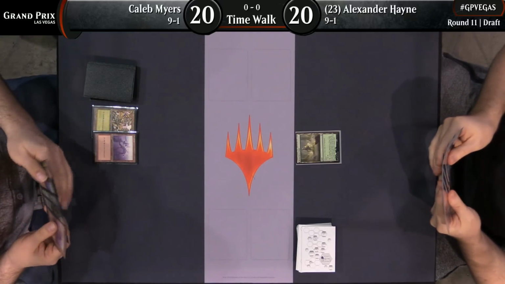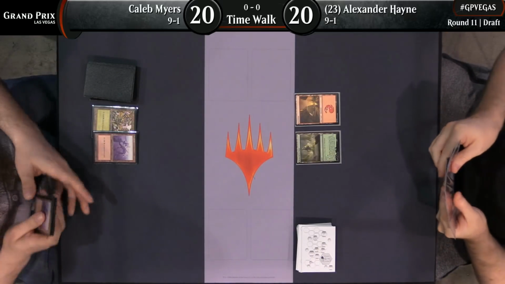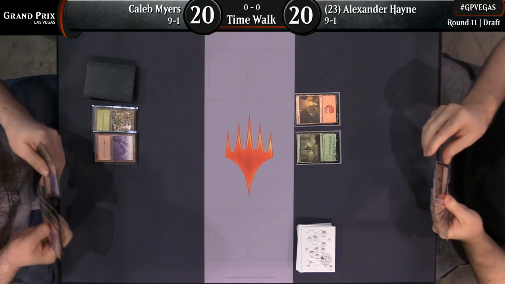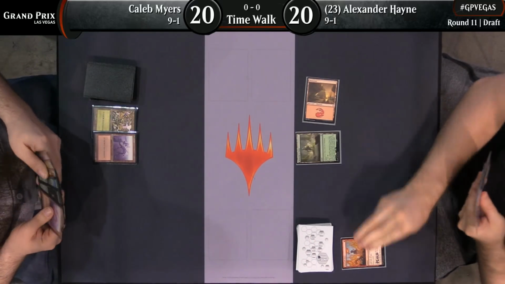We saw Alexander Hayne draft on camera. We saw him splashing Mammoth Spider against Hao Shengwan. What does Caleb have going on? I see green and red. Is he a two-color deck?